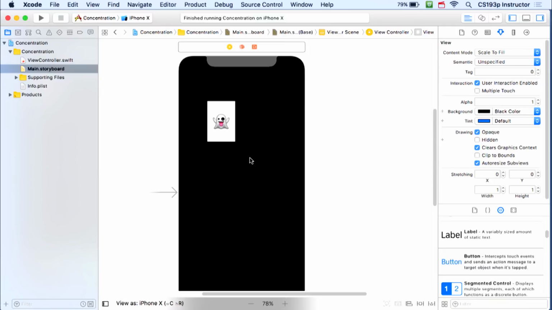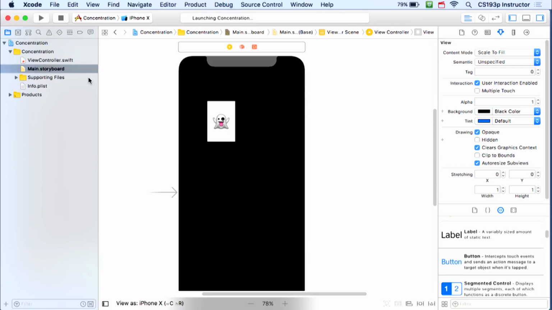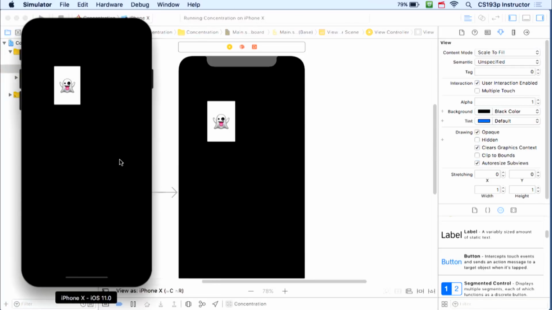Okay, awesome. We have got all we need in terms of design to do our UI. Let's go ahead and run and see what happens here. See if this black background and this ghost and all this stuff is showing up in our app when we run. And of course it will be. Here it is. And when I click on it, can you see that it's flashing a little bit there? That's giving me a little feedback. It's nice. But it doesn't do anything, right?